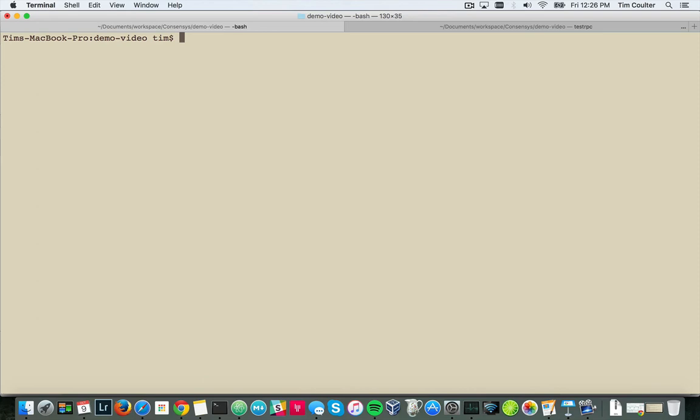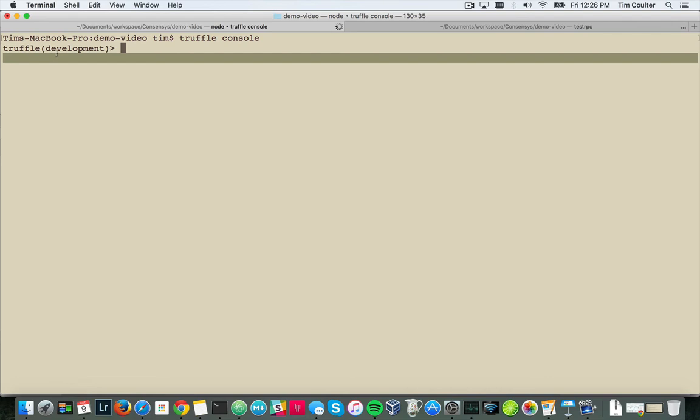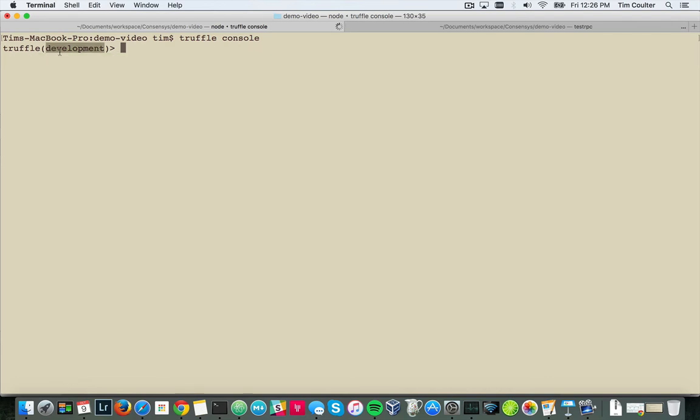So the first one is Truffle Console. So remember that we had that example class, but let's say you want a console that you can interact with before writing code and executing it through your app. What you can do is just quickly type truffle console, and that'll open up this console here that says you're running in Truffle and using the development environment. I'll talk about environments in a second.